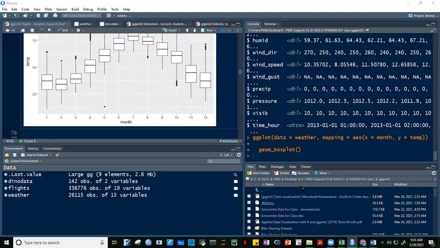The bottom of the box, that's your first quartile, or 25th percentile. Okay. And then this one is your Q3, yes. Q3. And then this solid line here is your median.